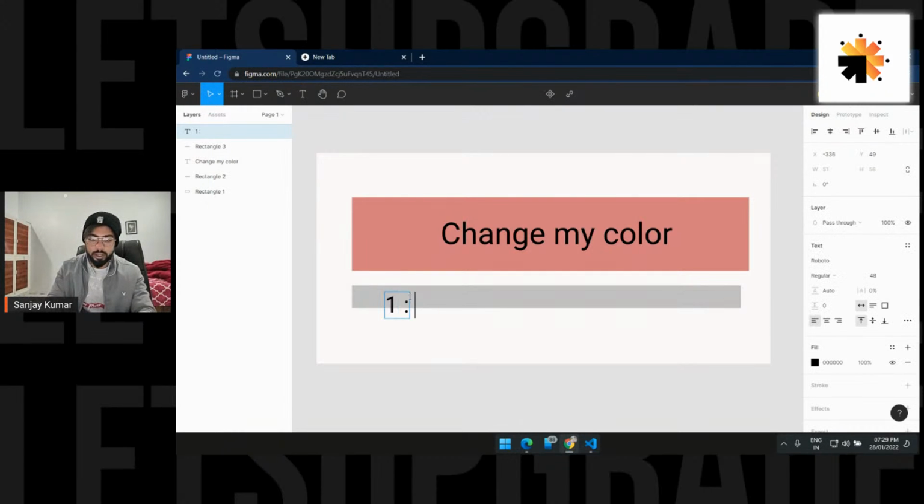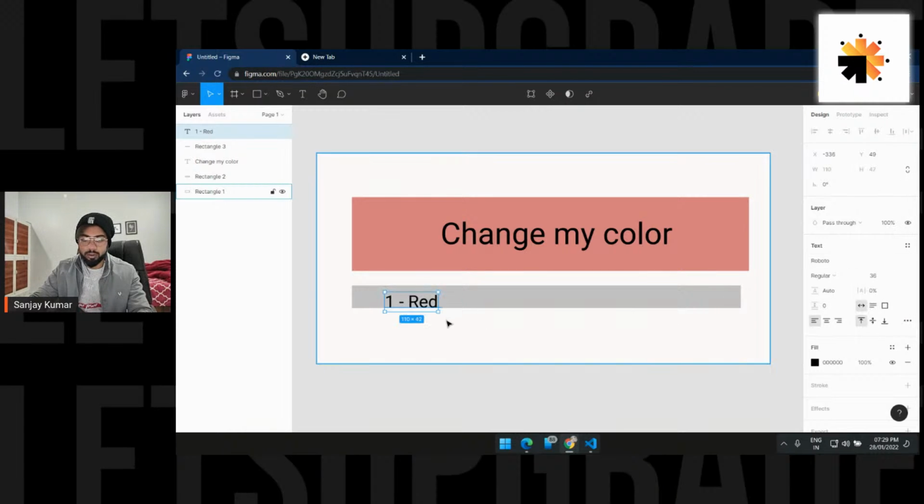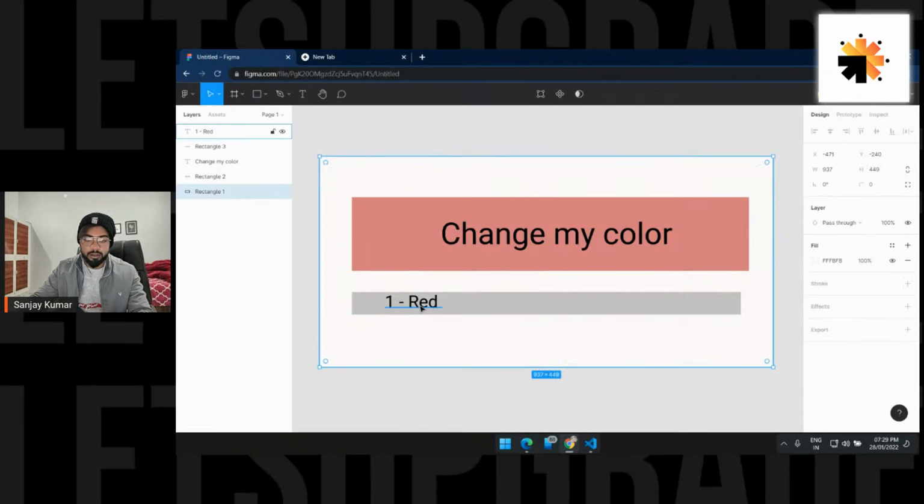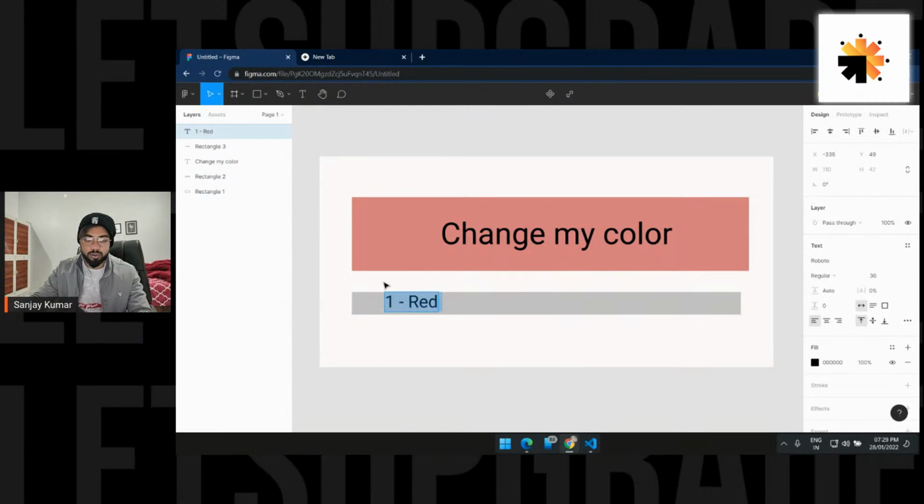So just mention that one is for red, and two, let's reduce its size, the font is too high. Just use 3 or 5 colors.